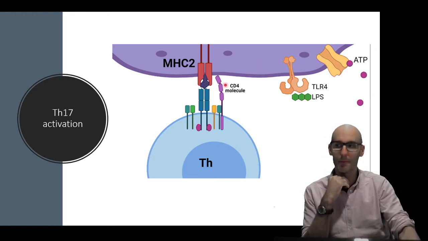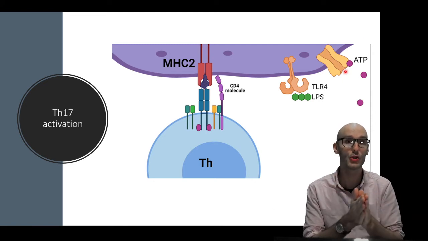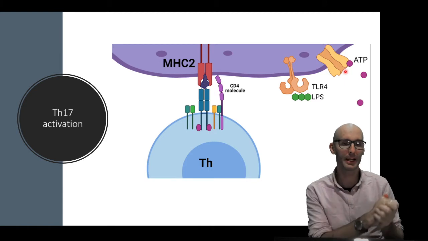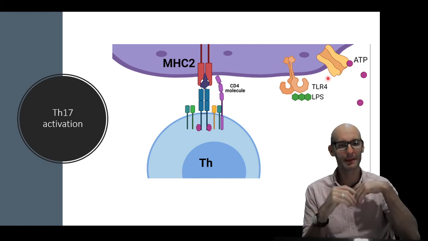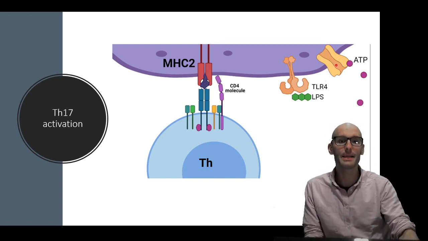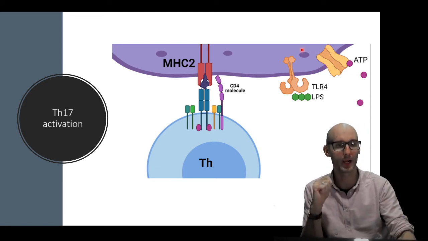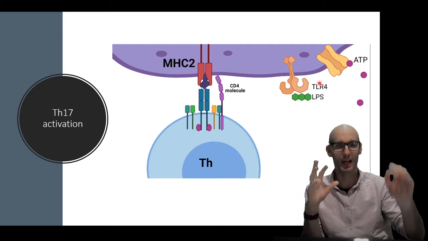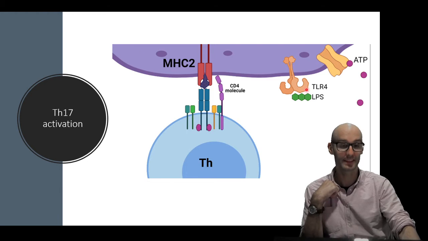Now, the ATP over here can be detected by a receptor called P2X7. But really, you just need to know that this damp receptor is activated here, and it can act as that second signal. So we've got ATP activating this, and this will actually create a pore in the membrane, and we get a potassium efflux. So we get a massive iron flux from the cell. But the key thing here is we've got these two signals.